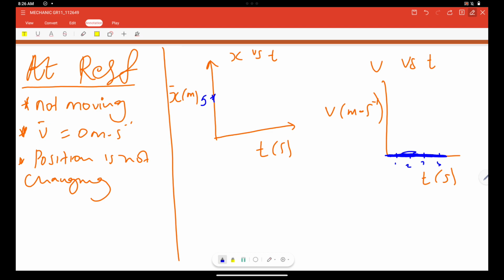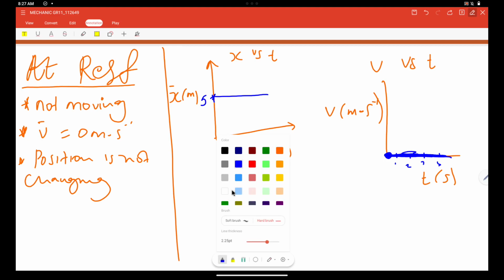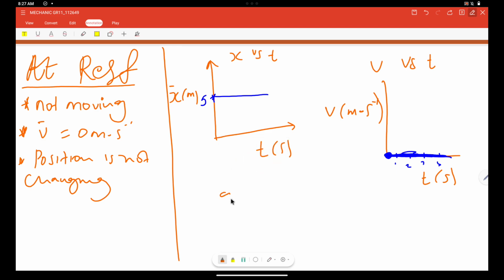Remember, time does not stop moving. So because time moves, it's just going to drag that into a line which is parallel to the x-axis. The velocity when we started measuring was 0, but because time is the one which is moving, it drags this along the x-axis. And we can also go as far as plotting the acceleration versus time graph.